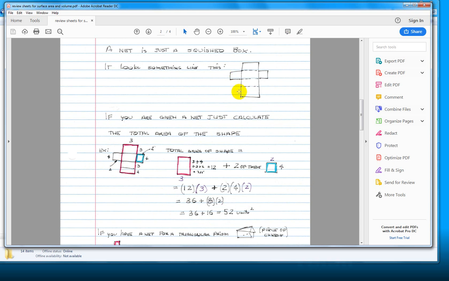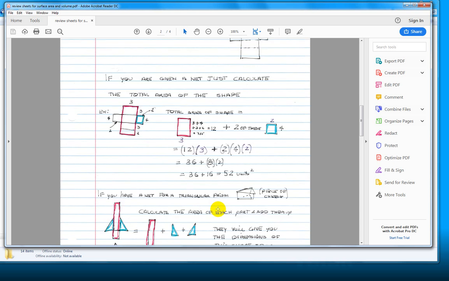Now notice if she gives you this big red area, you have to add up all the little lengths to get the length. Like there's a 3 and a 4 and a 3 and a 2, and you add all those up to get 12, and then 12 is the length, I guess, and the width would be 3. So that's 12 times 3. That's the big red box, which is 36 square units. And the little boxes here, these are 2 by 4, so that's an 8. 8 times 2 is 16, so you add them up and you get 52 units squared.